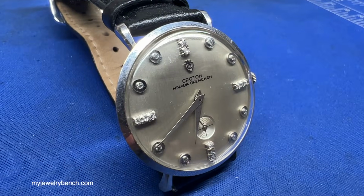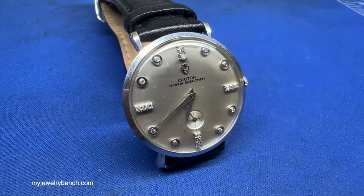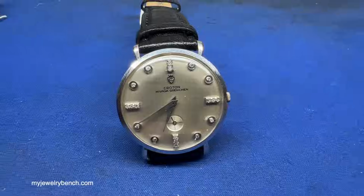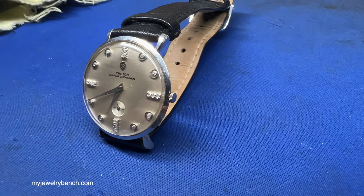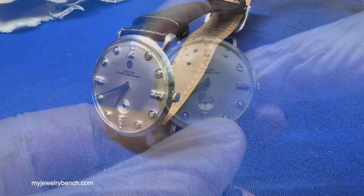One of the issues that you have with watches down here in Florida is you've got air conditioning, which kind of dries everything out. Then you've got the heat and the humidity, which doesn't really help mechanical watches. So if you don't maintain them or run them constantly, they will dry out.